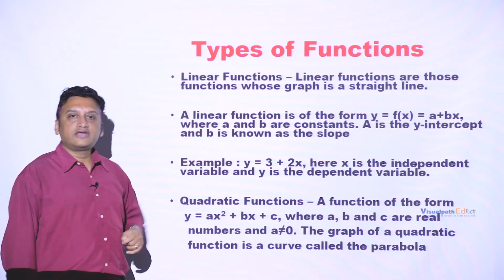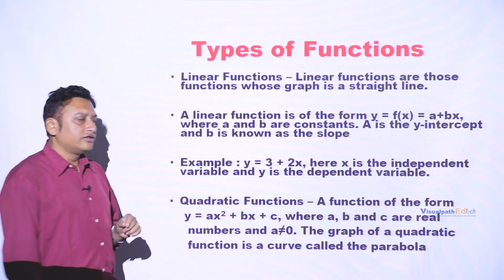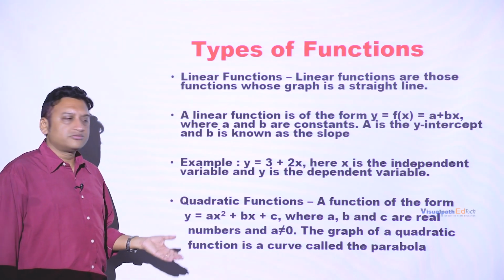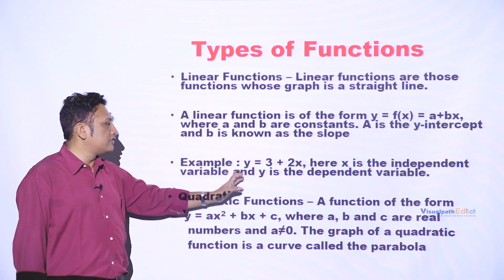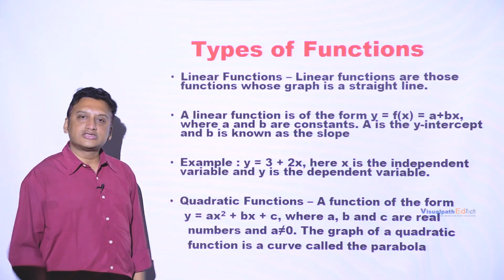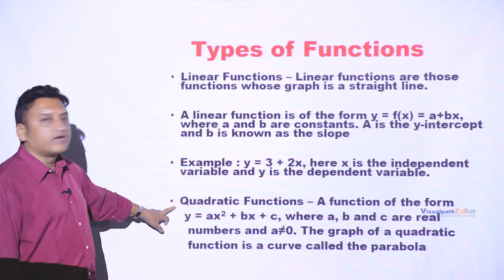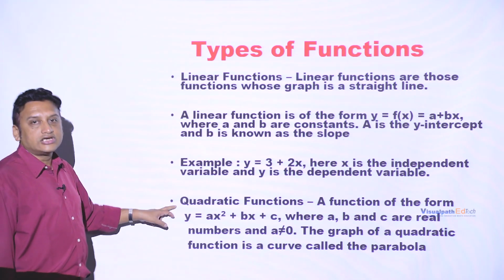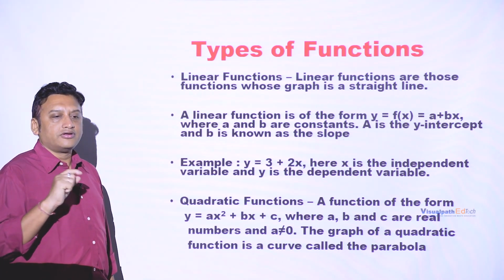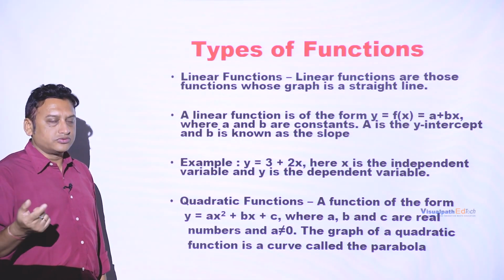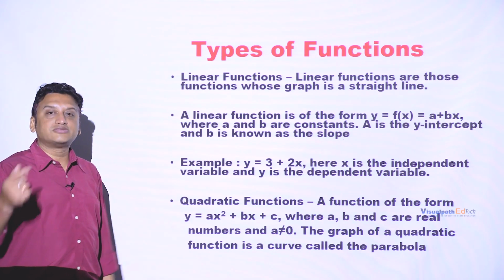Okay. Now, the generic form of a linear equation is written in the form of y is equal to a plus bx, where x is the independent variable, y is the dependent variable, a is the y-intercept and b is the slope. Okay. And here are the examples. You can have y is equal to 3 plus 2x, or only y equal to 2x is also a linear function. We next move to the second type of function, and that is a quadratic function. The name quadratic indicates that the dependent variable's power is 2. Okay, that is how the name comes, quadratic. Linear means the dependent variable's maximum power is 1.